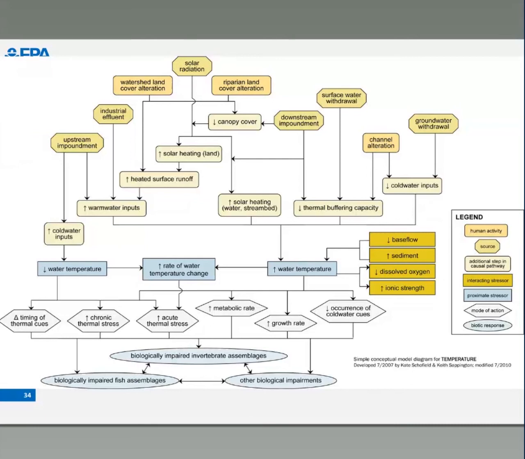And you can see it shows potential linkages between sources at the top of the diagram, the focal stressor in the middle of the diagram, and biotic responses at the bottom. All the CADDIS diagrams follow this general structure. These diagrams provide good starting points for the problem formulation phase of your assessment when you're thinking about what candidate causes and other causal pathway steps you might want to include. And they're often helpful as you're developing the conceptual models for your own assessments in step 2 of the stressor identification process.